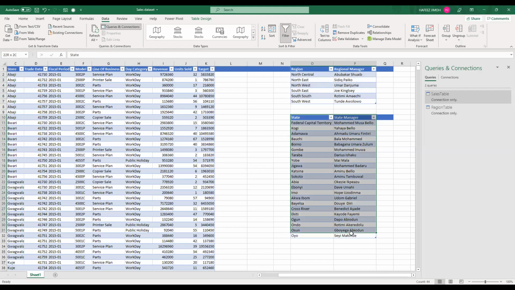So for this data now, I don't even need to select it from Table.